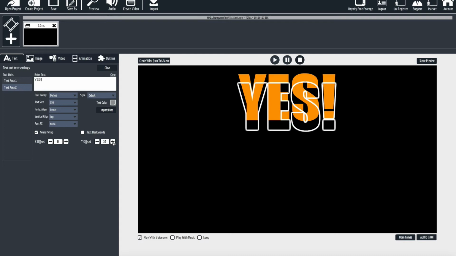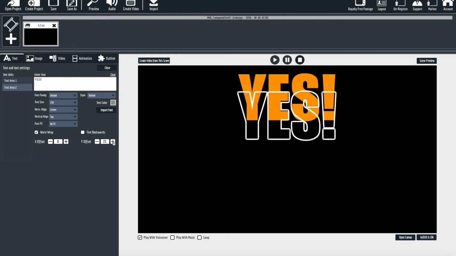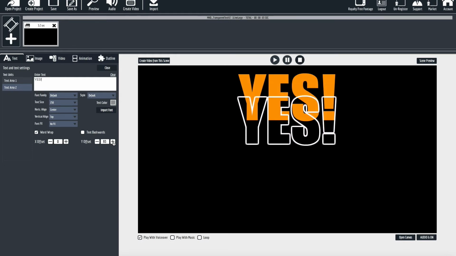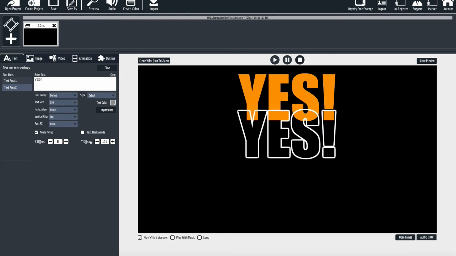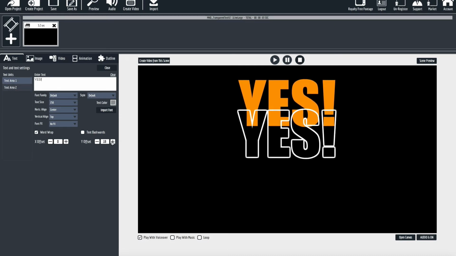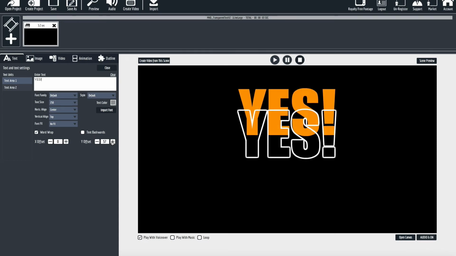So if we want this to be centered again, we'll just bring it down maybe to 150 or so. And I'm just going to do the same thing with text area 1 so that everything is back in sync.